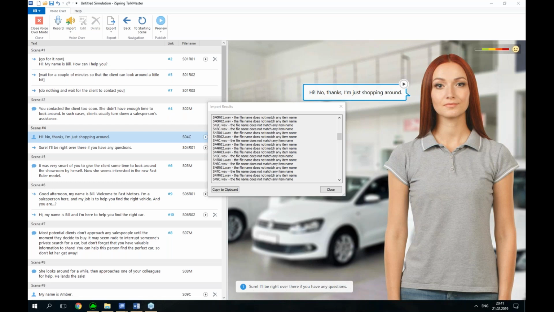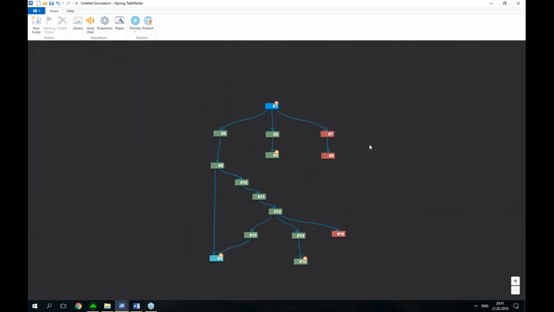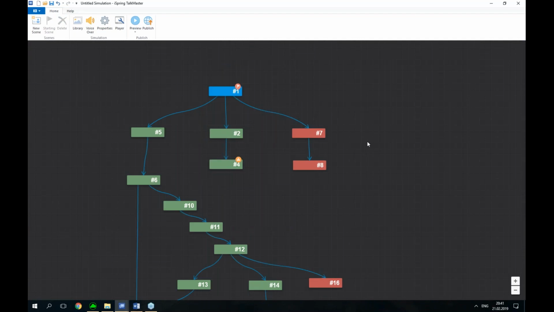Okay, let me continue editing our dialogue by showing you how to manage your scoring in TalkMaster. So let me close voiceover mode, go back to the dialogue. iSpring TalkMaster also allows you to assign points for final scenes only or for each response option.